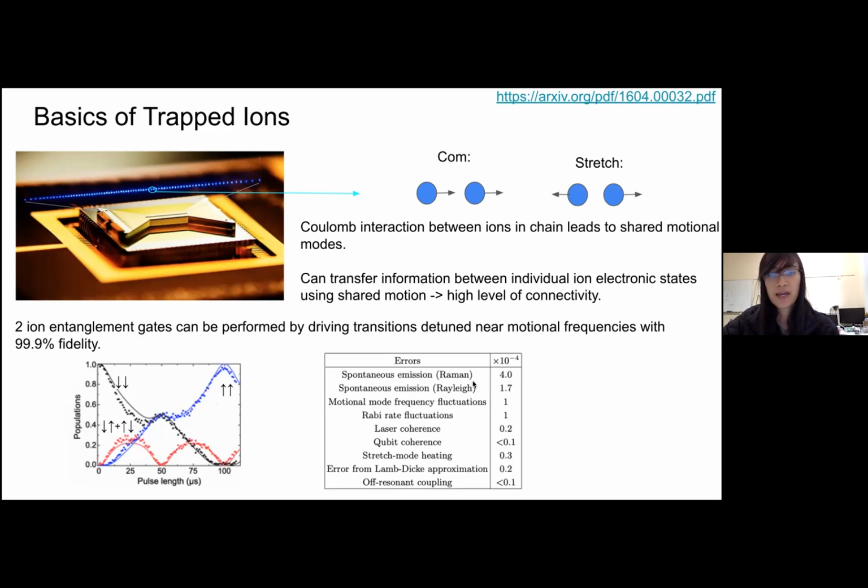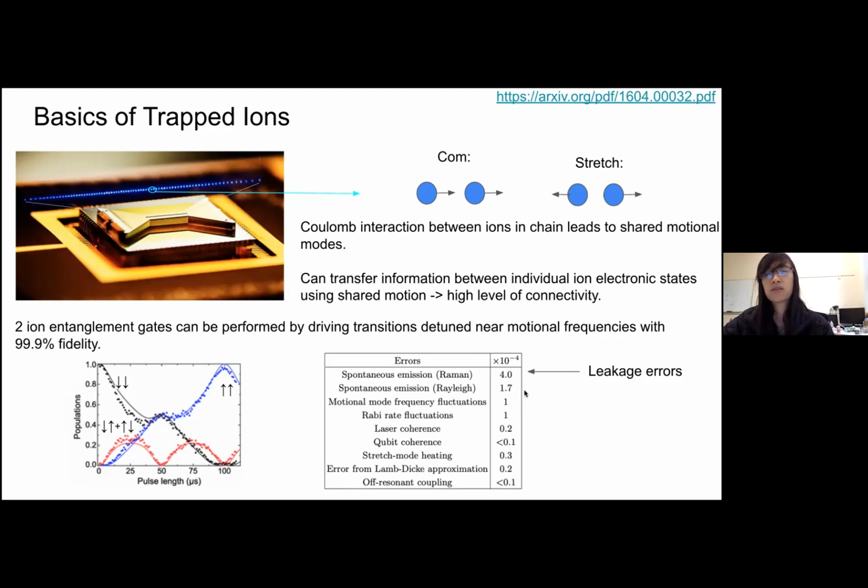Here on the right, I have a chart of different errors that contribute to this less than 100% fidelity. There are things that can cause infidelities, like your laser or maybe heating, but by far the largest source of error is spontaneous emission.